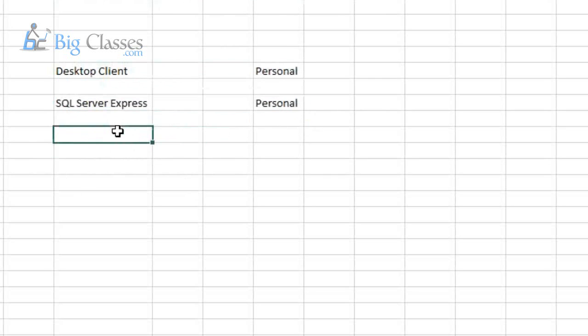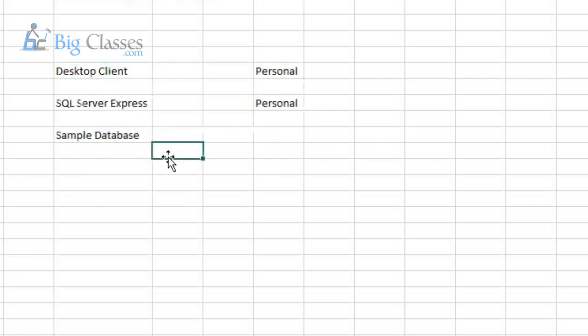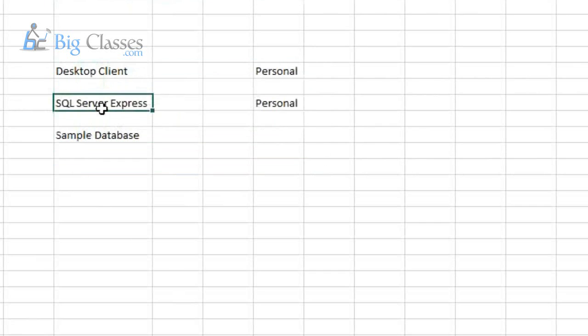Yeah, SQL Server and your sample database. I'll share the link for the database too. So it's a sample database again. All these three things you can keep forever and practice in the future too. We have SQL 2012 Standard installed. That's okay. So the desktop client we have to download, and the sample database we have to download, right? Right. Okay.